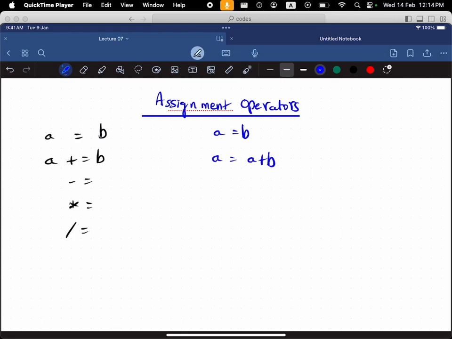Similarly, a minus equal to b means a equal to a minus b, and this is a equal to a times b and a equal to a divided by b. That's all. Okay, so straightforward. This is just like a shortcut for a larger expression. All right, so I won't spend much time on this.